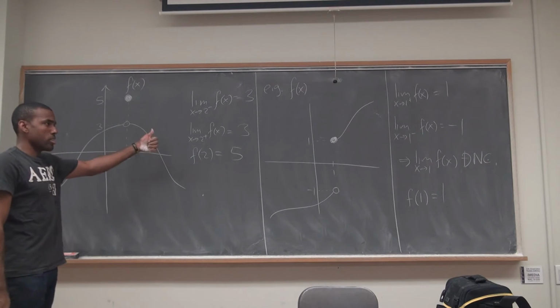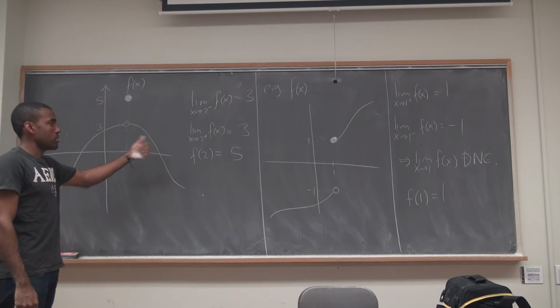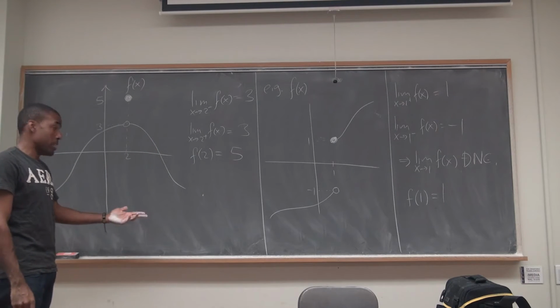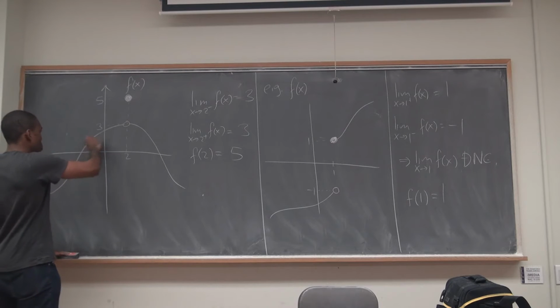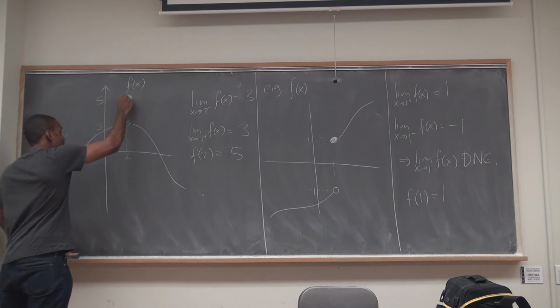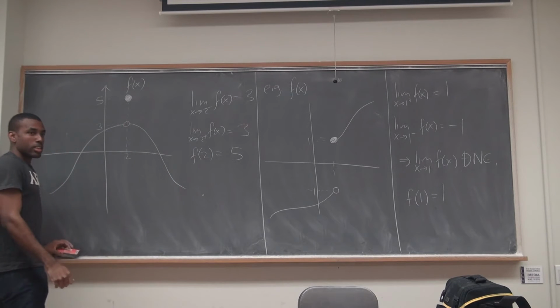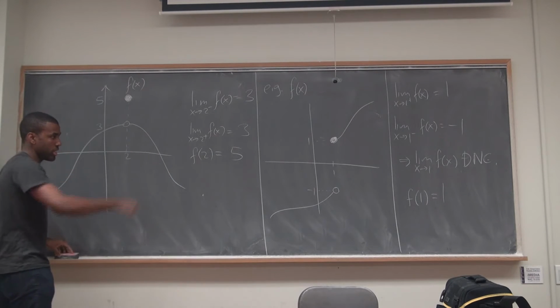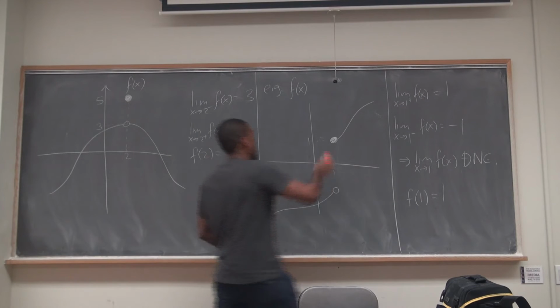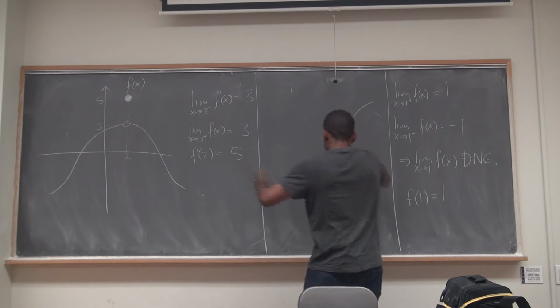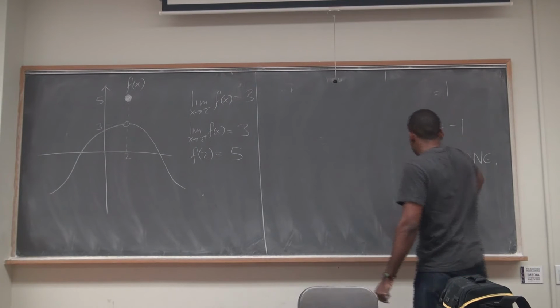So step 1, does the limit exist? Yeah. Step 2, is the function defined? Yeah. Are they the same? No. Basically what that means is, when I'm drawing this, I have to lift my pencil, fill that in, come back here. Right? So there are a lot of cases where a function can mess up and not be continuous, as it's called. Continuous just means I can draw it without lifting my pencil off the page.